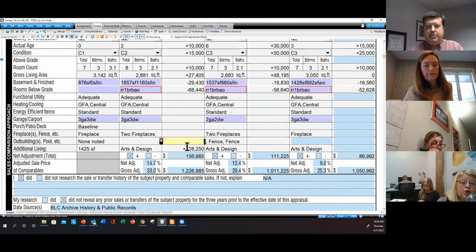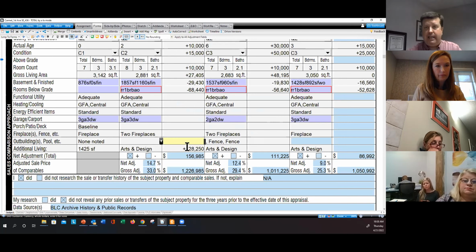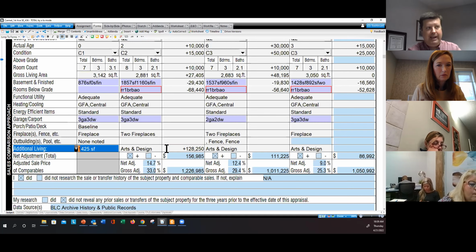Now, the reason I'm showing you this is because when I gave this presentation on Tuesday, a lot of agents were upset because they were saying, look, there's value to that area. What do you mean you're not going to include it? I never said that there wasn't value to it. I'm just saying that per the ANSI standard, I can't report it right here. I am going to report it down here. And I am going to give it as much value as I gave this up here.